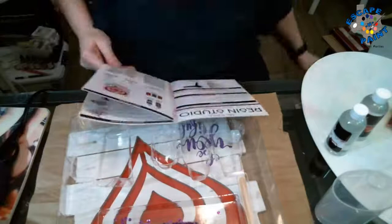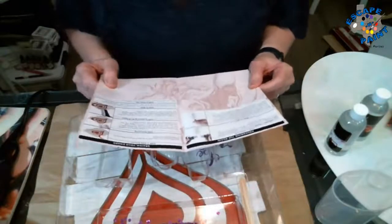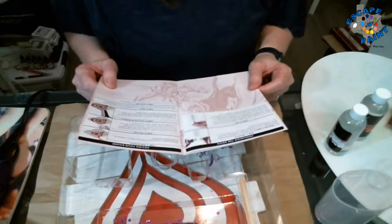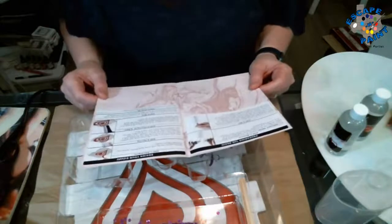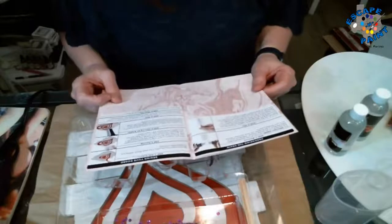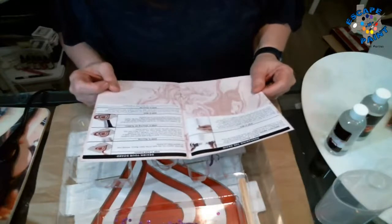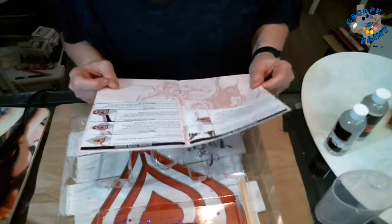All right. Pour precisely equal amounts of room temperature resin and hardener into the mixing container. Adding too much of either will cause the resin mixture to not cure properly. Slowly mix, and that's another key to not having bubbles in it. Slowly mix the resin and hardener together using the stirring stick, scraping the sides and bottom. It's very important to mix the resin and hardener thoroughly. All right.